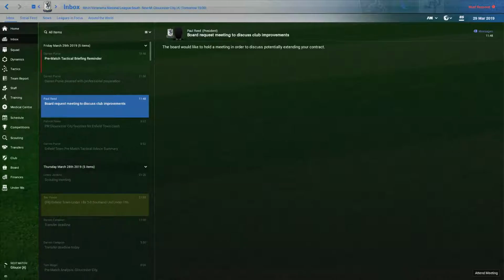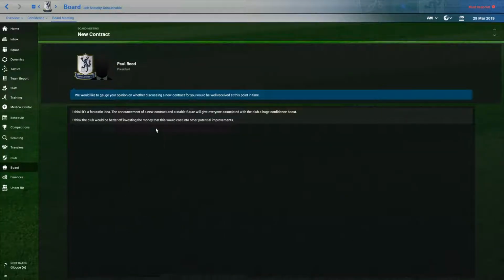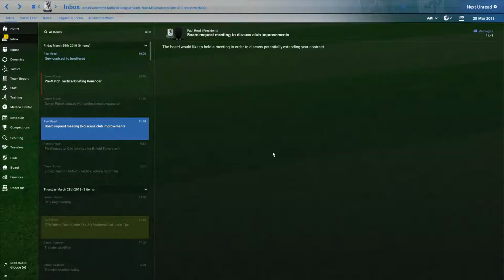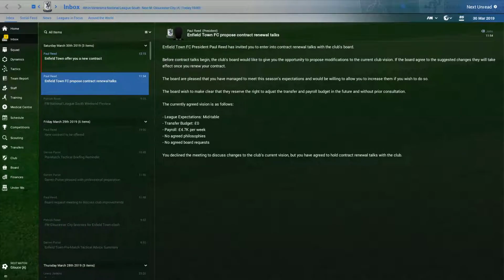Well, we've done well enough in our first season that the board would like to talk about contracts. It's a fantastic idea. Well, they're offering me a new contract, and like an idiot, I clicked the wrong button to discuss changes to the club's current vision. I would have liked to have seen if I could get a slightly larger payroll. But in my own fumble-fingered way, I said no.